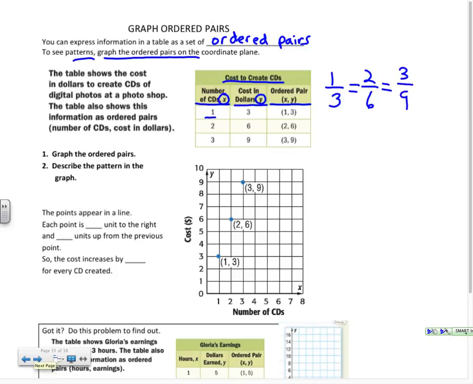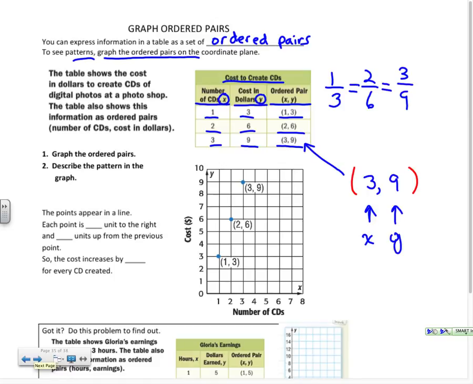What they did here was they just put the 1 to 3 next to each other, and then they wrote it as an ordered pair, an XY coordinate. Here's our 2 to 6, and there's our ordered pair, and 3 to 9, and there's our ordered pair. As you can notice in the ordered pairs, we always have parentheses around them because that indicates these are numbers that go on a coordinate plane. So always inside the parentheses, you separate it with a comma. 3, 9 is the ordered pair. 3 goes on the X, 9 goes up on the Y axis.